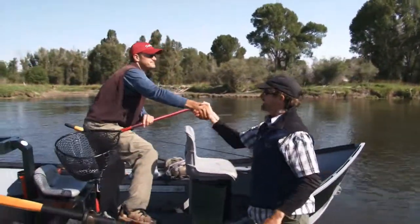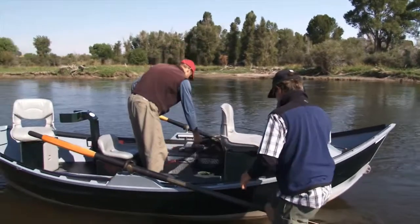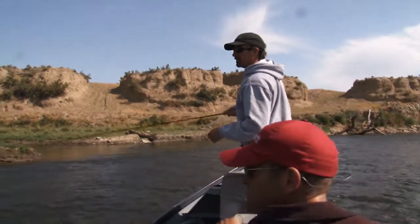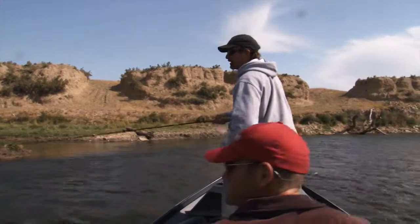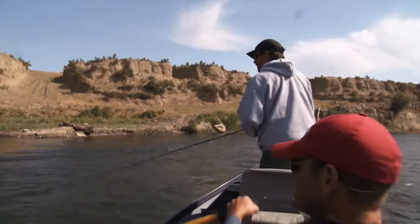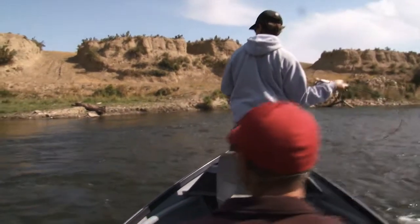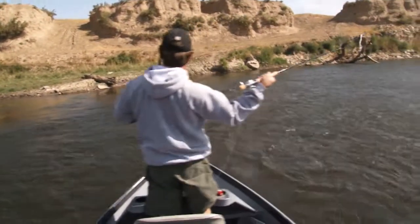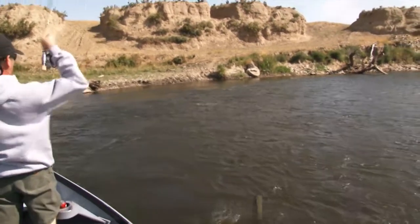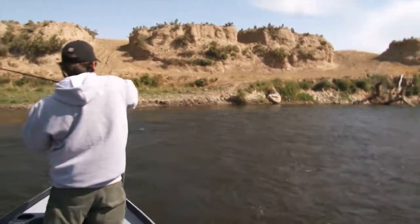It's turning on, man. He might have saw the boat. Yeah, he exposed himself pretty good. He's right there. Rainbow? It looked like a brown, but it might have been a rainbow. There he is — he chased it and got it. Big rainbow. Big fish. Oh my goodness, nice fish. Let's pull him off this bank, we're going to move over to the right. It's just unbelievable. I'd give him a solid three pounds. Oh yeah, I'm going to give him all of that.